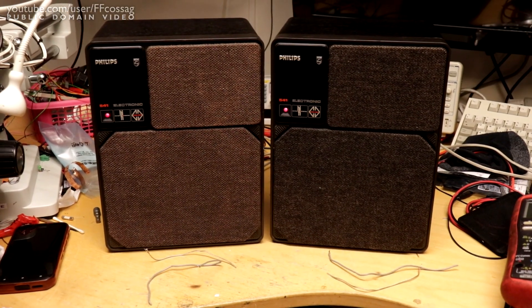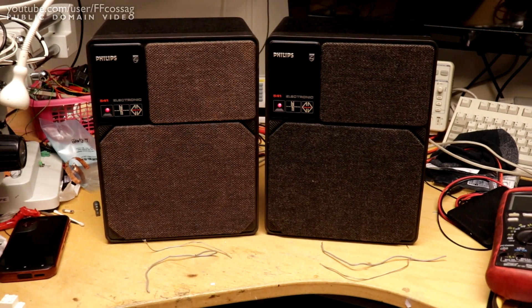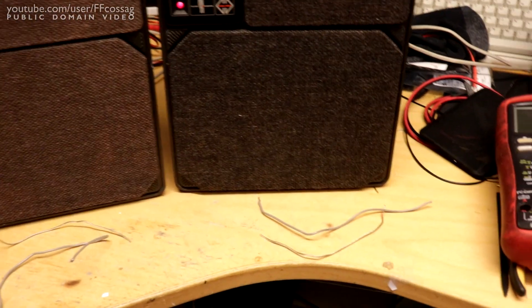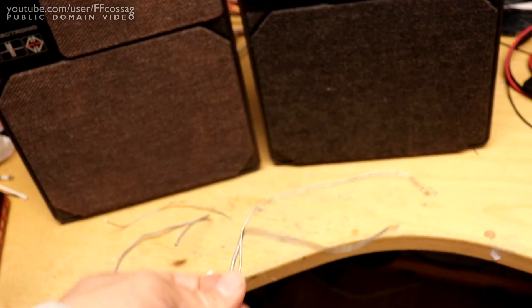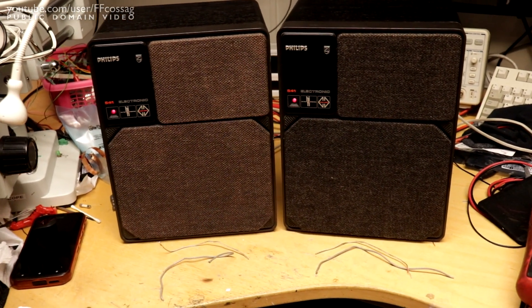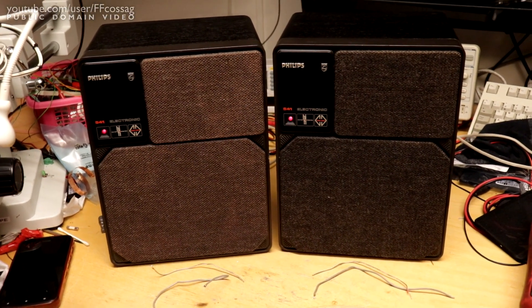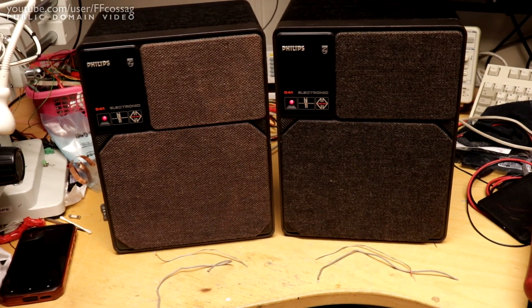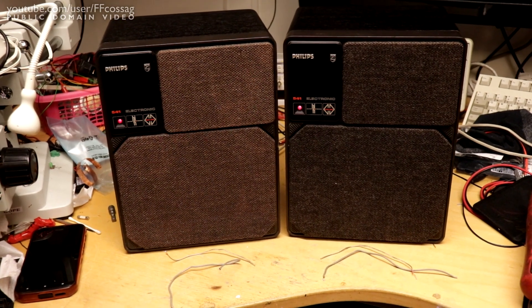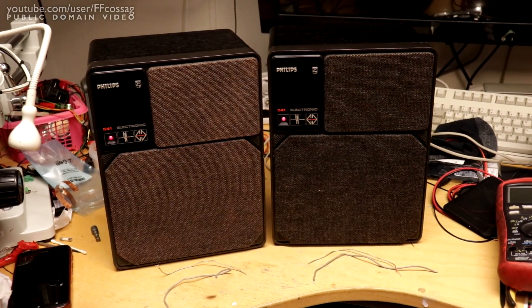So there you go. That's how you fix the high sensitivity hum issue on the Philips HR541 MFB speakers. You would be surprised at how common issues like this are - we just have the looming issues inside of old audio gear. These are far from the only pieces of equipment that I've significantly improved the noise floor on by just rerouting the loom a bit or moving it away from the transformer or putting a bit better shielding on some wire. You can gain - these were pretty extreme at like 10-15 dB of gain - but you can gain several dB of noise floor on many varied pieces of gear. Thank you for watching. Cheerio.